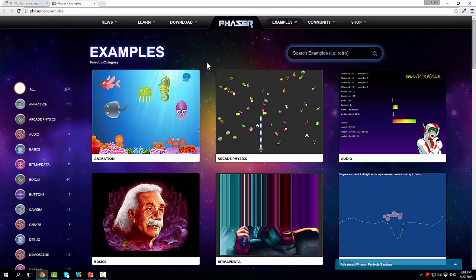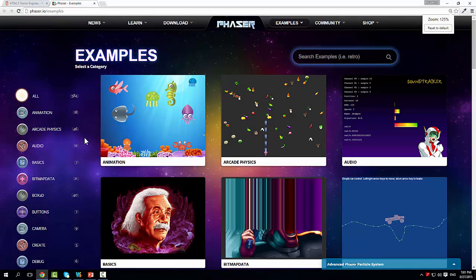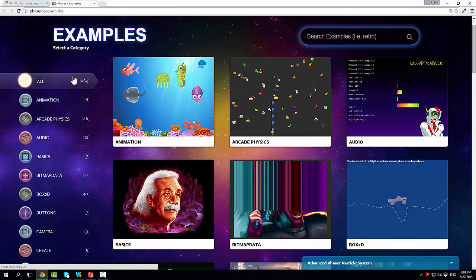So these are all of the examples for Phaser. On the left here, you see, can you see? Probably, I'll zoom in a bit. So you can see the titles of each type of feature in Phaser. And there are 584 tutorials, and they're constantly updated as well. So as soon as a new version comes out, there is a demo here for it as well, like some new feature and so on.